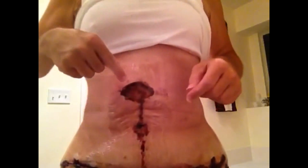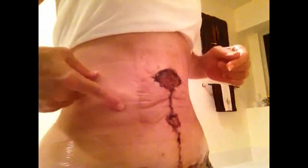Okay, so this is where the stain is. The incision actually comes to right here, and it just goes down to the belly button, but all of this is where the blood pooled, and it's just stained. And you can kind of see the saran wrap stuff, well, the plastic. She kept calling it saran wrap, so I've been calling it saran wrap. But you can see, this part right here is poochy, so I think that's got fluid in it. My stomach is fairly flat.